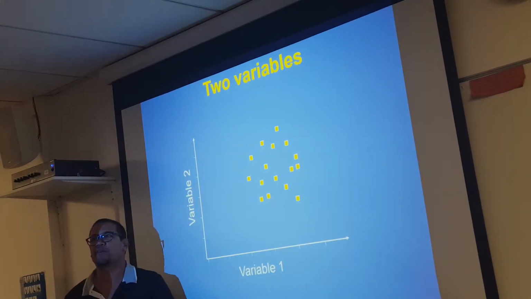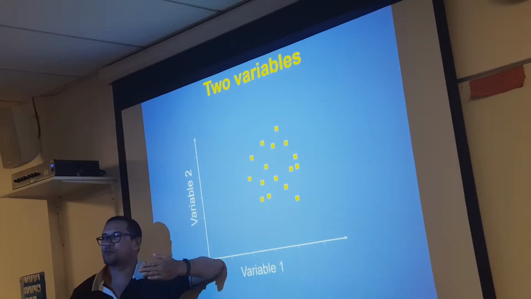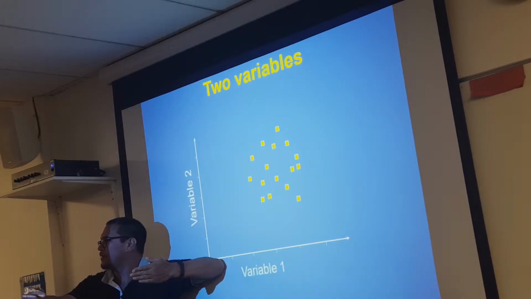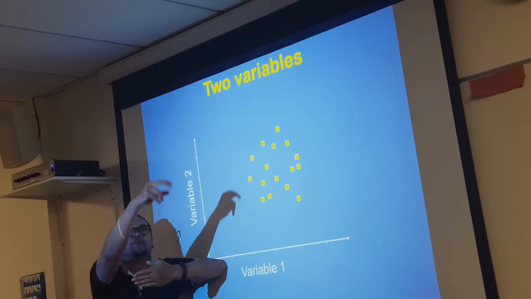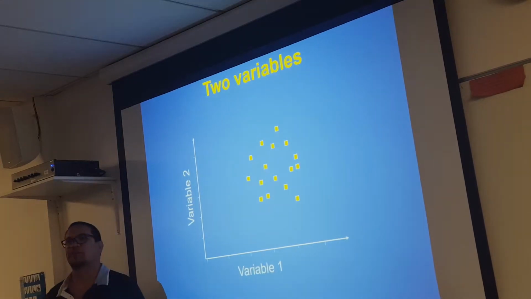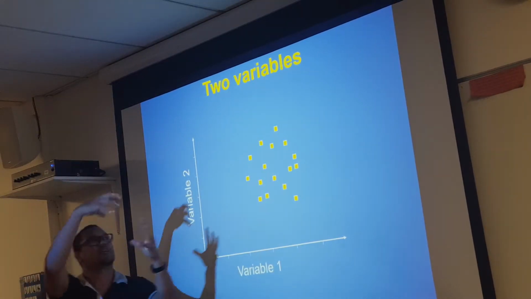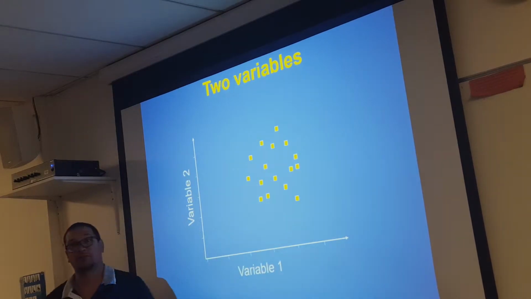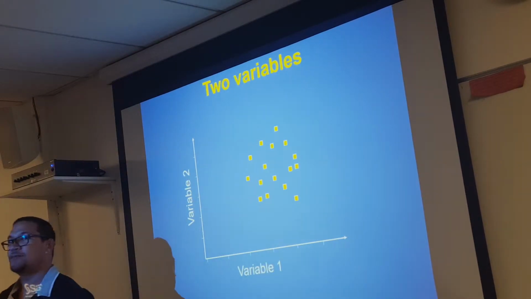But let's say I had a third variable. That variable might project out of the screen, and then every data point would sit in this 3-dimensional space. So that's more of a data cloud in a traditional sense, a cloud of data points sitting in this 3-dimensional space. Does that make sense?